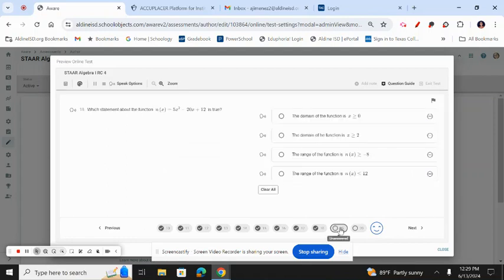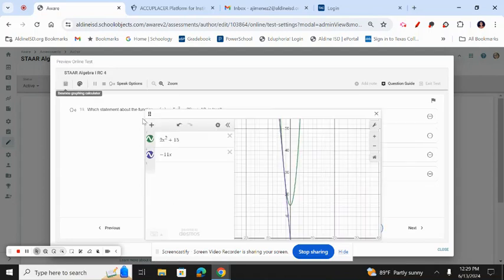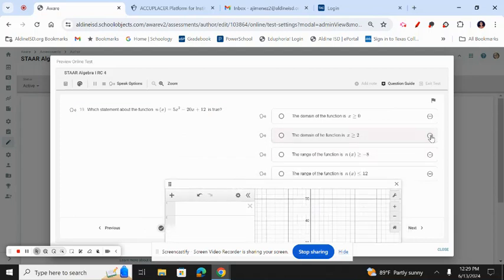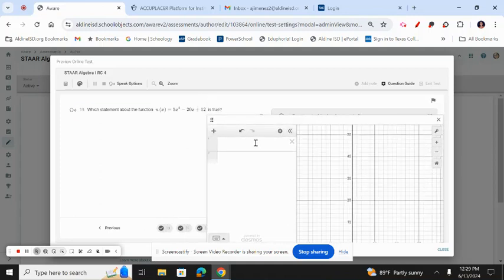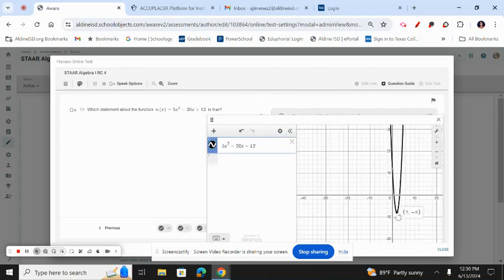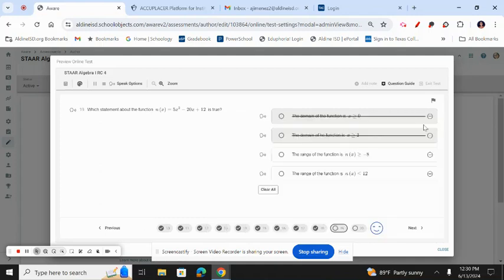There we go. Alright, here we're going to graph it and see what the domain and the range is. Remember, the domain is all real numbers, so that we can take off, because it's just a regular equation, there's no word problem telling us that we can only use certain numbers. So we need to figure out what my vertex is, because that is what my range is going to be. Sorry, we're in summer school, so it's the bell. Alright, negative 8. So I'm looking for the one that says negative 8 in it, and this is it. Alright, last question.